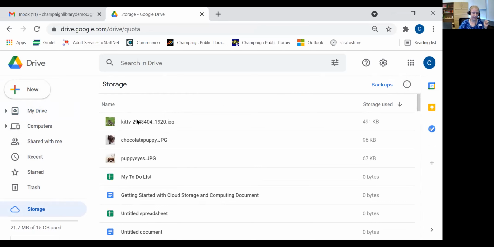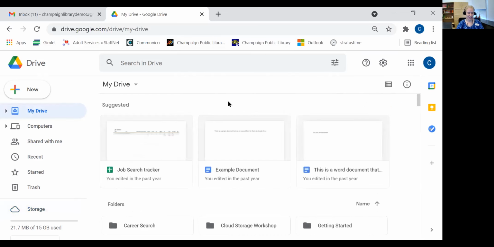Okay. Now, if you have an Android phone, and you link your Android phone with Google Drive, you might see down here where it says storage, you might actually see a backup, and the backup would be for your phone and for your phone contacts, and your pictures will go to Google Photos. Just like in iCloud, they go to iCloud. So, okay. All right. Any other questions? Let's see, it's very similar.